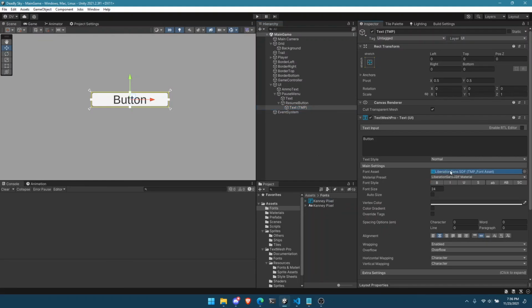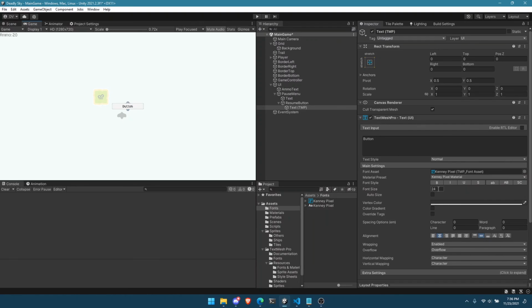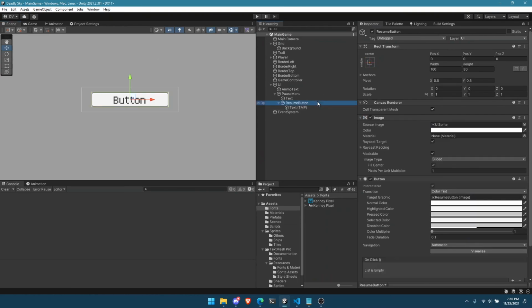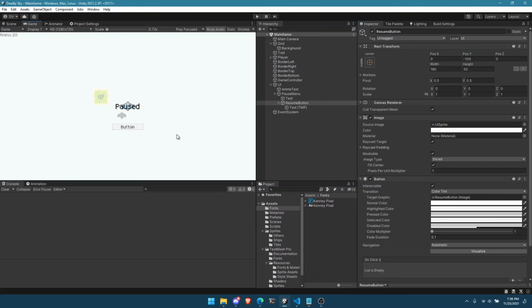So I can show up in our font, and size, it's about 32. Yeah, that looks good. And we can clearly see that the text of the button is covering up the pause text. So I'm just going to move it down a little bit to minus 100. Yeah, that looks good. And so you can see that this button looks good, but it's kind of weird. Why is it so thin and long? So let's configure the height to be somewhere about 60. Yeah, so that's a bigger one.